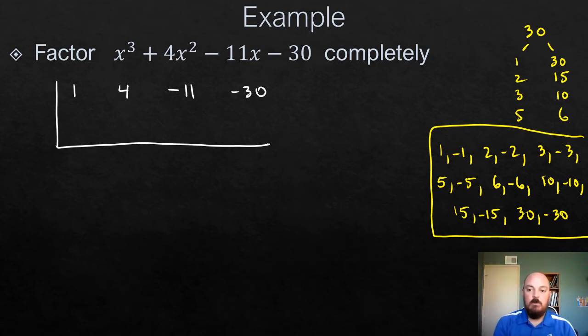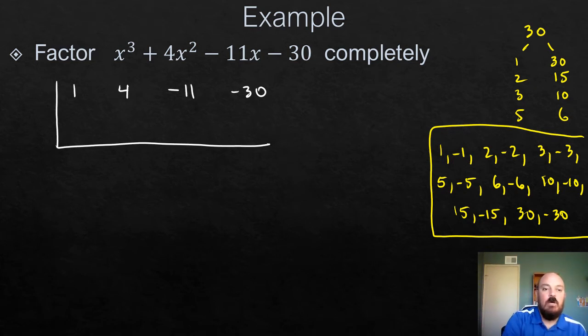Now the good news is, remember, we only need to find one that works, and you have to be patient on this type of question. If you're lucky, the very first one you try works and you're done in just a minute. If you're not lucky, you have to try 2 or 3 or 5 or 10 different numbers before you finally find one that works. But that's the only way to do this. So we're just going to work through it. I like to go in order. I usually like to just start with the smallest number and work my way up. There's no rule though. You can pick any number you want.